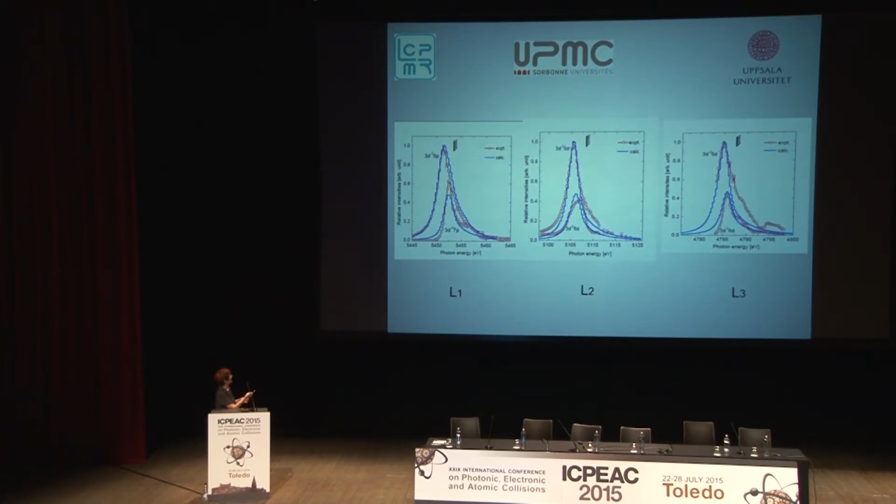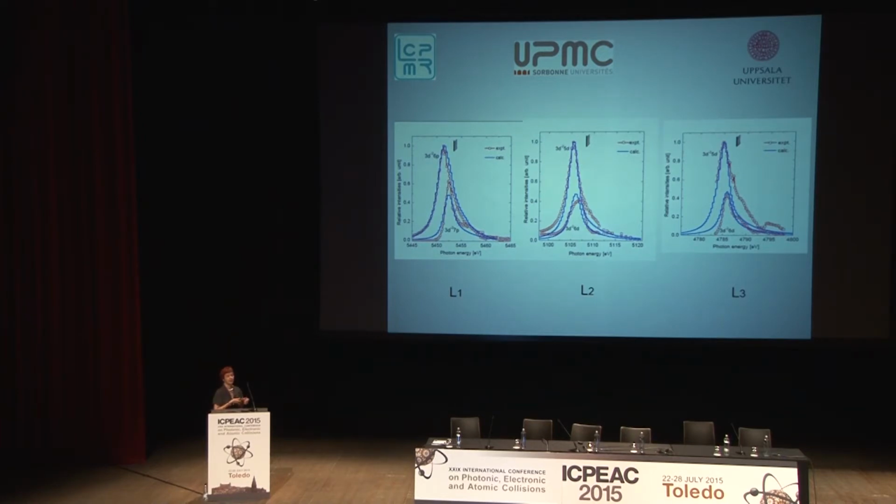another effect that we can notice is that in some cases, like here, this 3D minus 2 7p final state, the cross section width is much narrower than the lifetime width. While, for instance, for this other final state at L3, the width is larger than the lifetime width, which means we can detect both constructive and destructive electronic state lifetime interference.